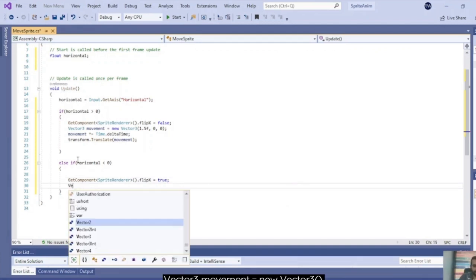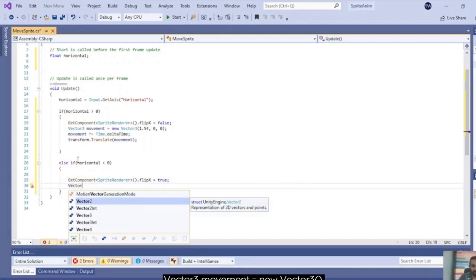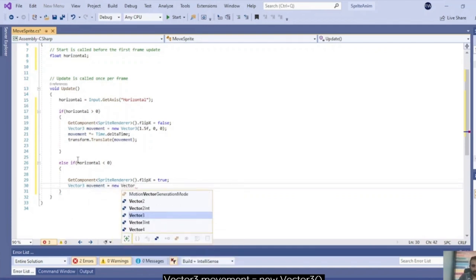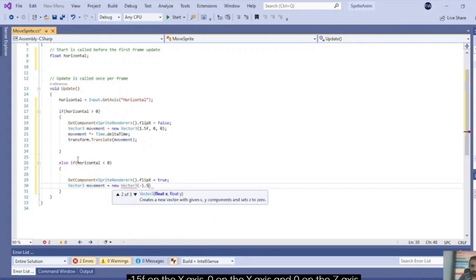Vector3 movement equals new Vector3 minus 1.5f on the x-axis, 0 on the y-axis, and 0 on the z-axis.